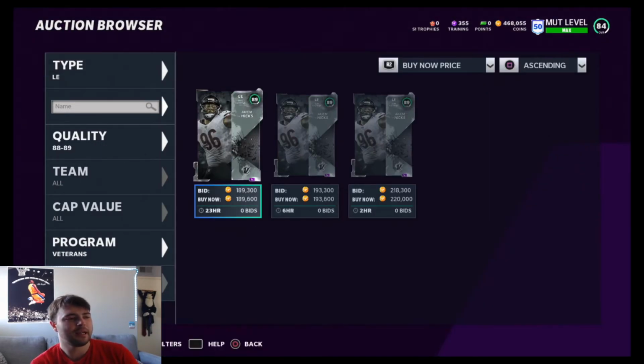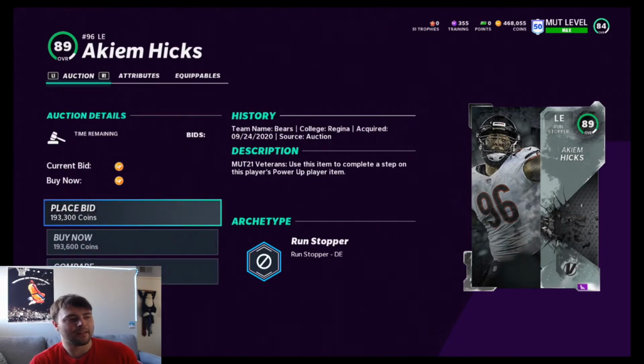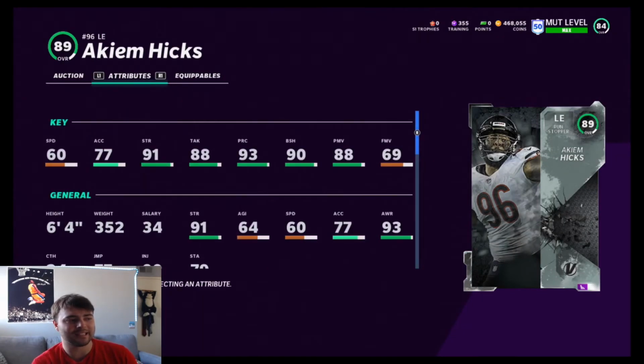So Akiem Hicks, left end. Issue I always have with Akiem Hicks, and a lot of people have different opinions on DEs than me, but I personally don't like DEs that are slow, right? So Akiem Hicks, 60 speed left end. I personally would rather have a 60 speed D tackle, right? And then get a faster, like an 80 speed DE. That's just my personal preference.